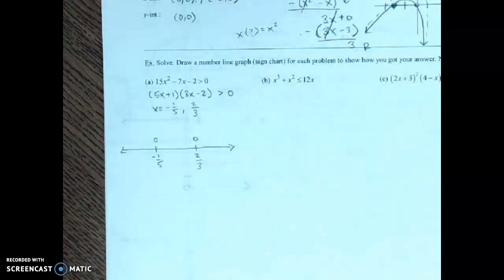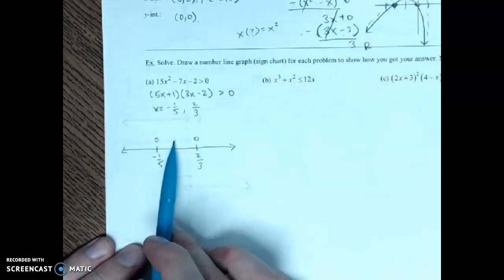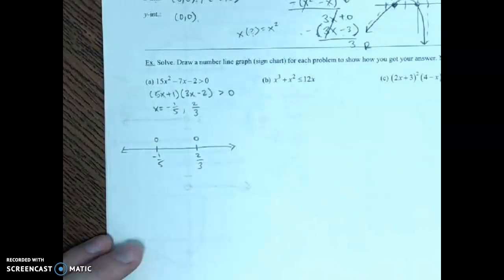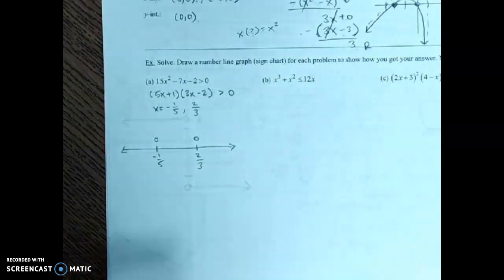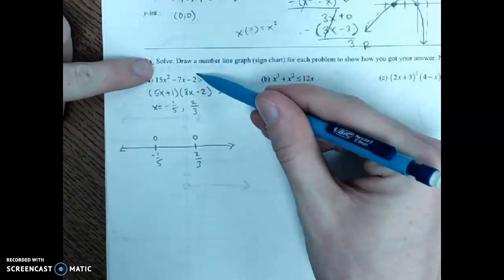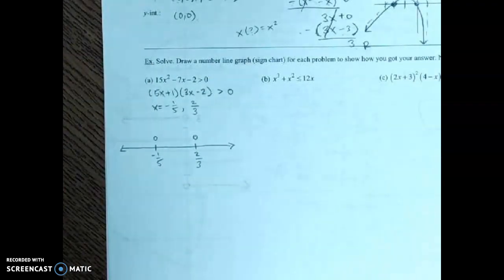So then we just need to test these other intervals. I've got that right interval, the one in the middle, and then this one on the left. I'm going to pick a test point for each interval. I'm going to plug in. You could plug in either to the factored version or into this non-factored version. And we need to figure out whether I get a positive output or a negative output, right?